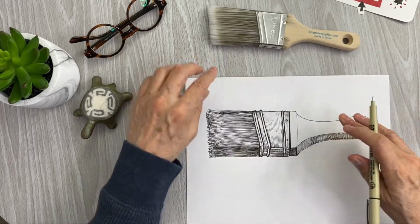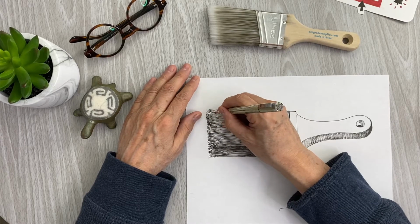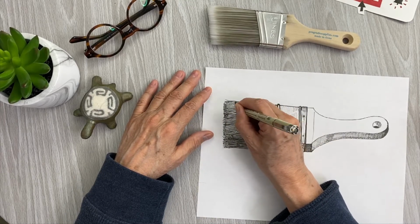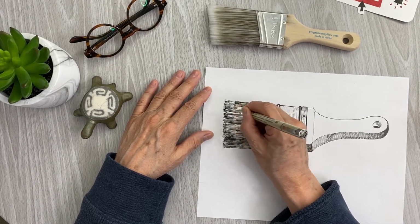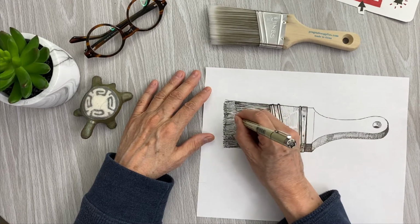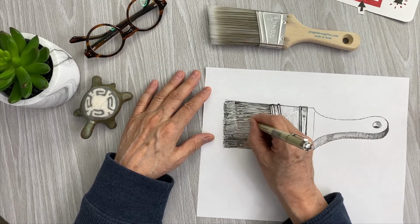Okay, so now we have it a little bit darker. And when I get over here, I think I'm going to go on the ends here just to make this look a little bit lighter. I'm going to darken it by just pulling right here, right on the edge, some more. See, so I can kind of make that look like it's two-tone. And I'm not doing any cross-hatching, I'm just strictly doing all line work. So it's horizontal lines, depending on what side of the paper you're drawing on. Could be vertical if we're holding the paper vertical.